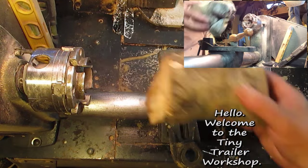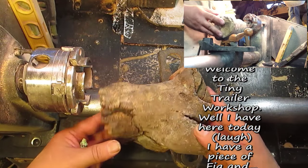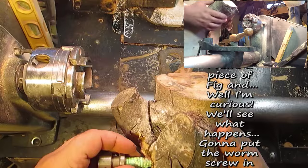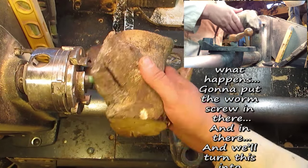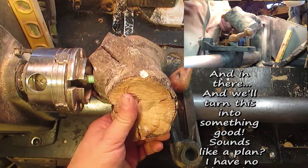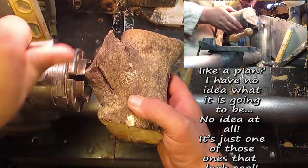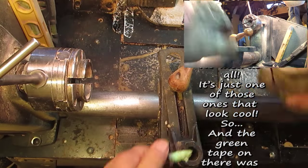Well, I have here today a piece of fig, and I'm curious. Let's see what happens. I'm going to put the worm screw in there, and in there, and we'll turn this into something good. Sounds like a plan? I have no idea what it's going to be. No idea at all. It's just one of those ones that look cool.